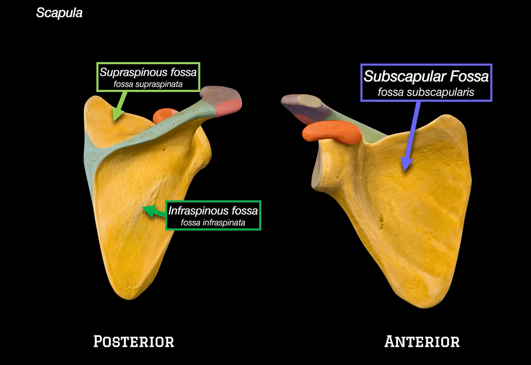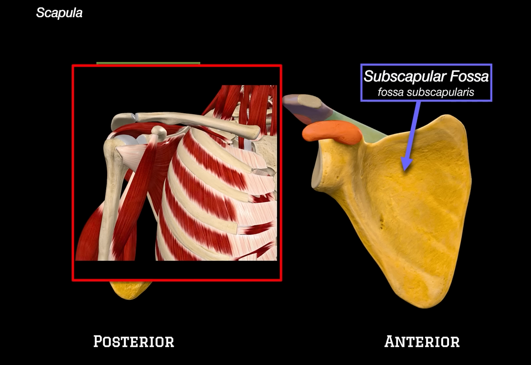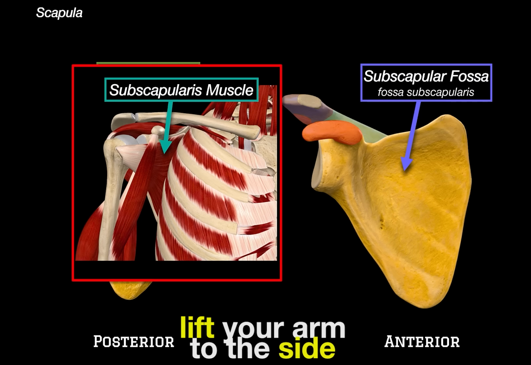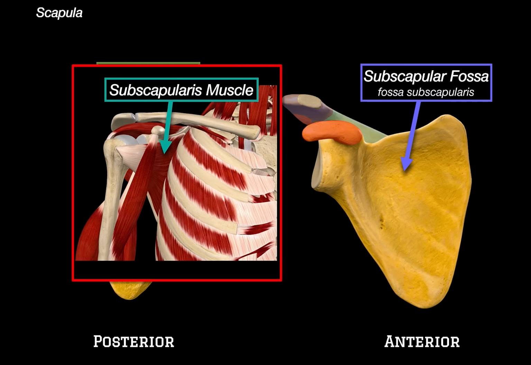This anterior surface of the scapula forms a bed that contains a muscle, and that muscle is called subscapularis. As you see here, it sits perfectly over the subscapular fossa. This is the largest and most powerful of the rotator cuff muscles, and its main job is internal rotation of the humerus. It also helps hold the head of the humerus firmly into the glenoid cavity, especially when you lift your arm up above your head. If this muscle is torn or inflamed, it can significantly reduce your arm rotation and contribute to instability of the shoulder.